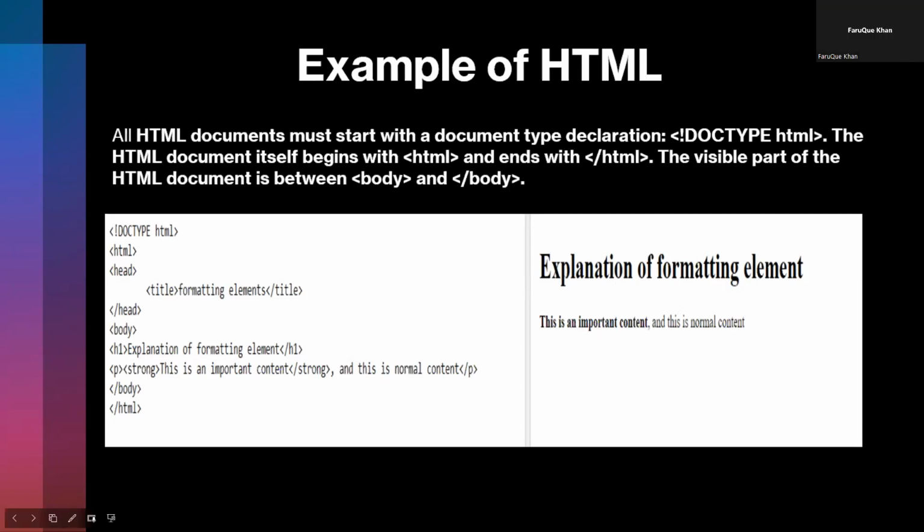So we don't see the title. Title doesn't display. Which one? The formatting elements. No, we'll see the body only. The title is written for the developer to understand what they are doing. Okay, you will see only the body part when you execute this.